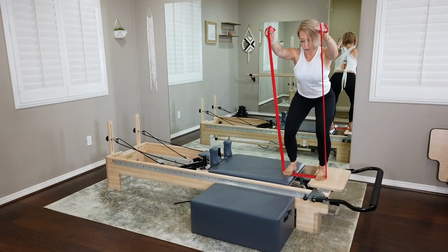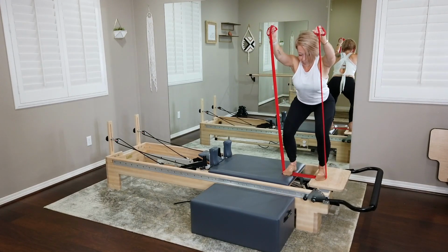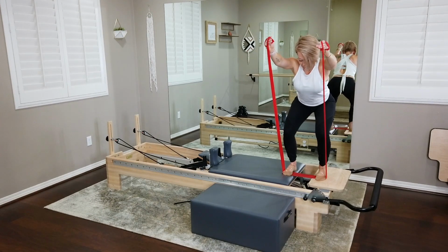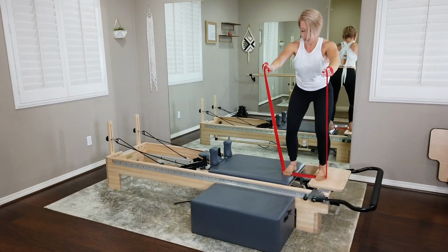The tilt of the torso comes naturally. Core is engaged, so that belly button's pulling up and in. I'm holding my squat just so I can show you. Knees are over the footbed, tracking with big toe, second toe.